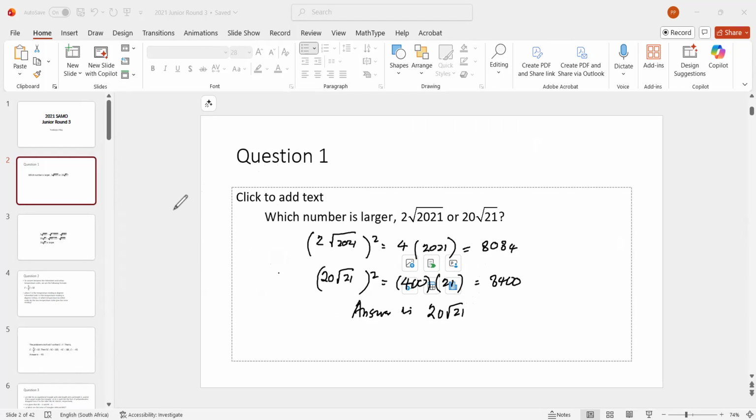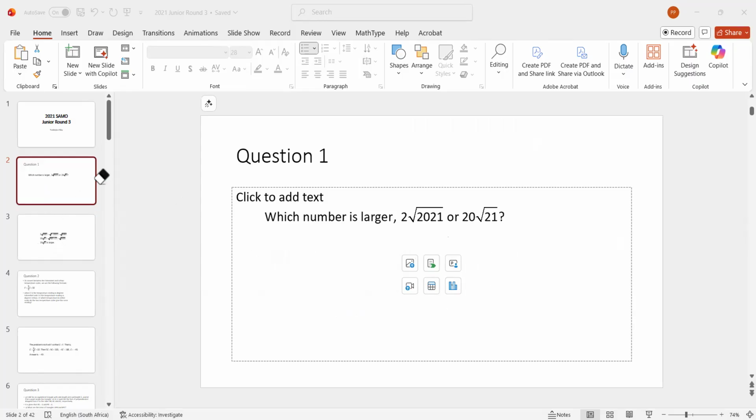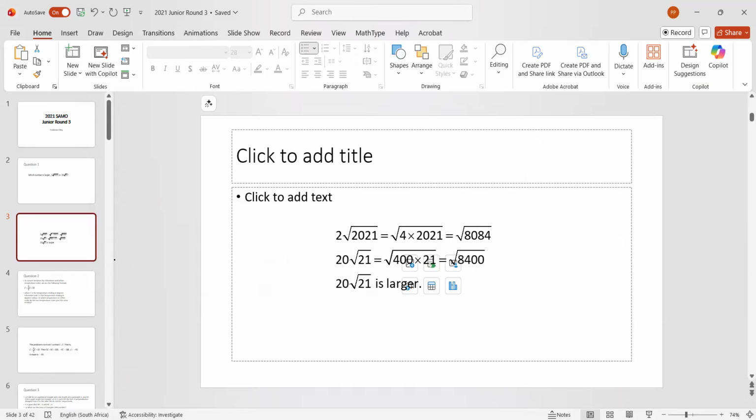Okay, so let's get on to the next question. I usually have the solutions written in advance, and I normally briefly display them like this, and you can see it's a way to check to see what the answer is, whether I've got the correct answer. Okay, let's get on to the second problem.